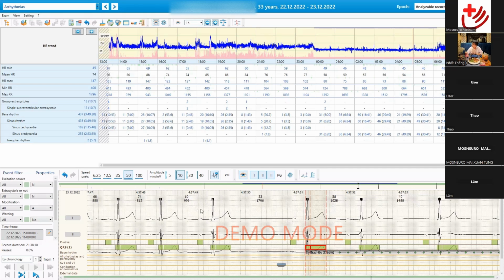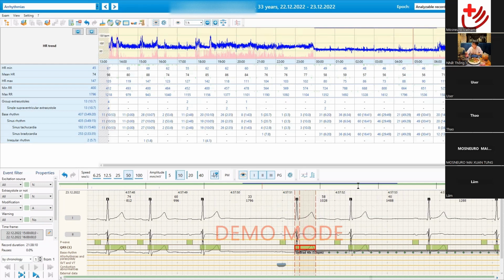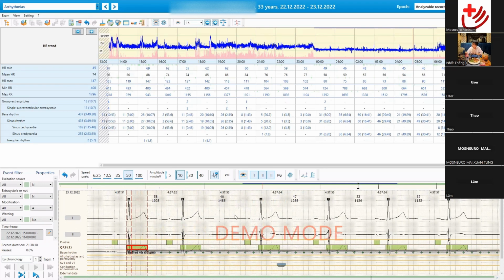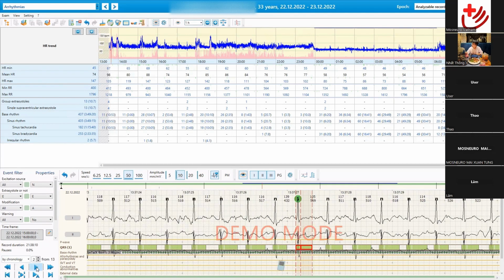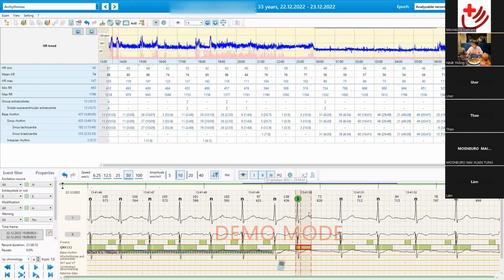It's some vagus reaction that increased PQ and RR intervals at the same time. So some vagus activity increased, but it's short. It's not a long pause. But for sure, I should mention it in the report, but not a big deal. Then I go here and check what else. I have extrasystoles here, and I again now, not in a group, but all the extrasystoles that I can look through. Again, include something in the report.